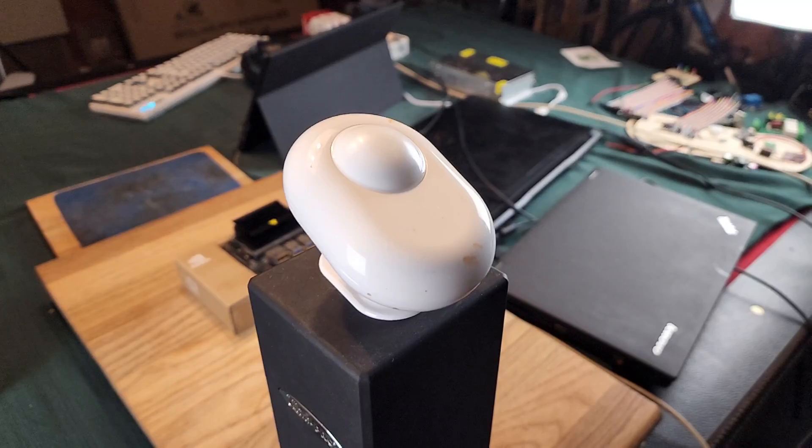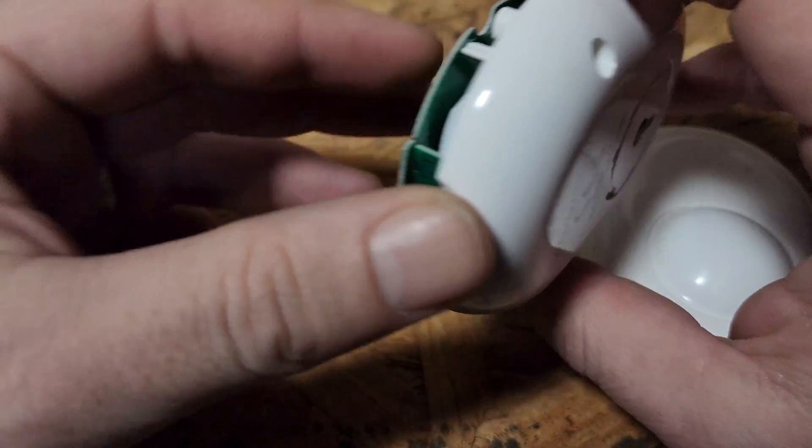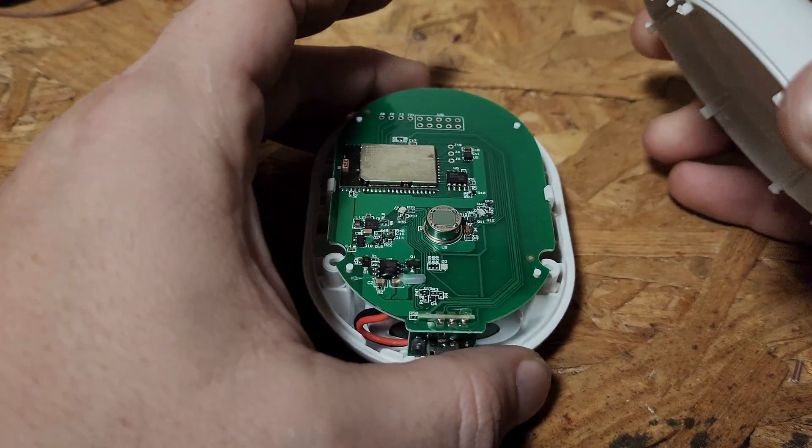You may have noticed there are a lot of smart devices on the market for things like motion detection. A good portion of them are sensors like this one, the Shelly motion sensor I took apart in the last video. And they're good enough at their job for most applications. I use a few of them myself, but they lack a certain flair, a certain panache, a certain je ne sais quoi.